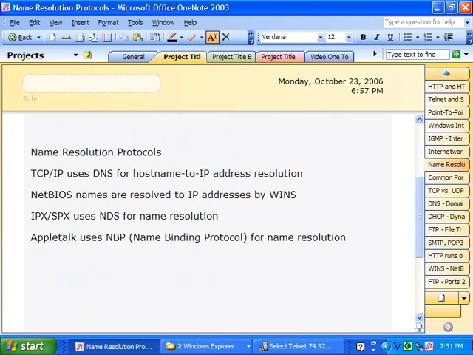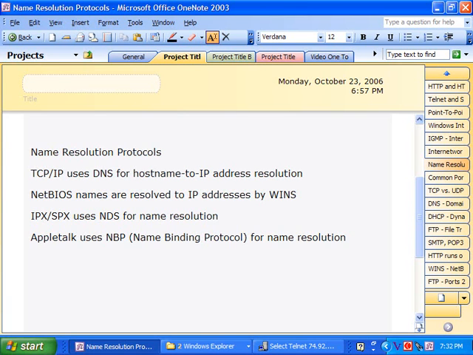There we go. So just a name resolution protocol comparison here for you. TCP/IP uses DNS for host name to IP address resolution. As I mentioned a few minutes ago, NetBIOS names are resolved to IP addresses by WINS. IPX/SPX uses NDS, Novell Directory Services, or eDirectory. You should be prepared for your exam to refer to it by either name for name resolution.